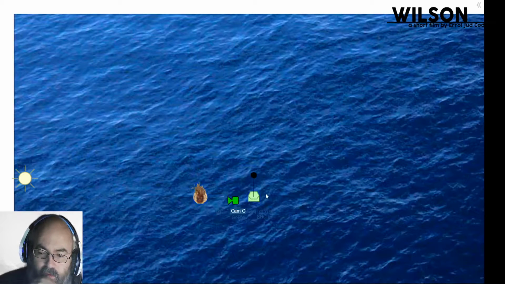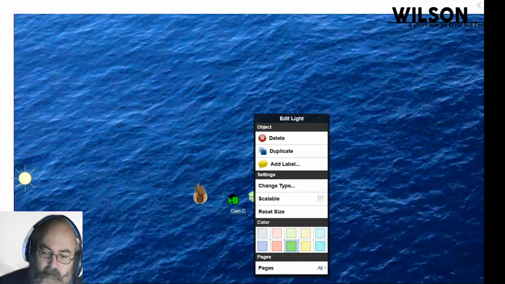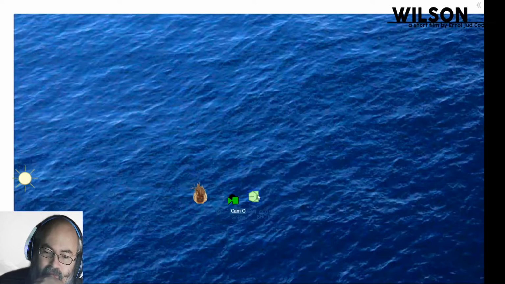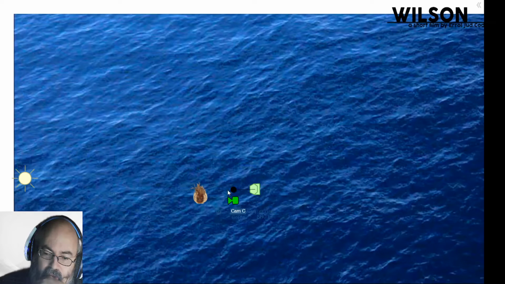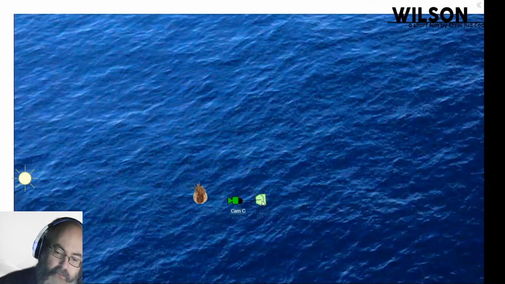At least on the boat here, an LED light. It's dimmable, so it can help. I guess it would be kind of behind here, right?